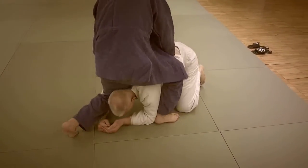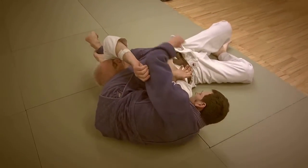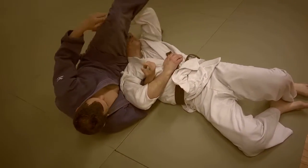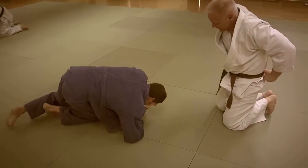And Kelvin's working with Ken here. And you can see he's hooking and rolling back. And we'll parse this out so we can see the various parts of the choke as the guys are training on it. And I'll move from team to team here as they train on it.